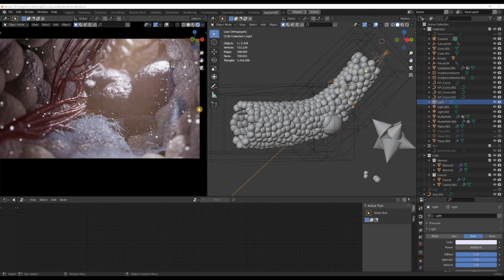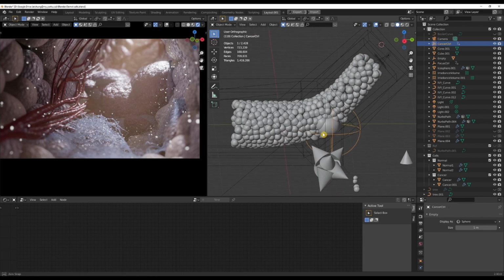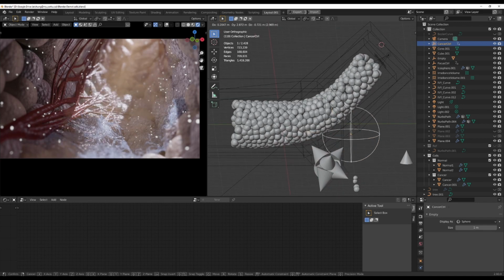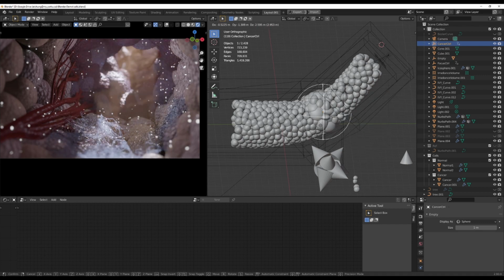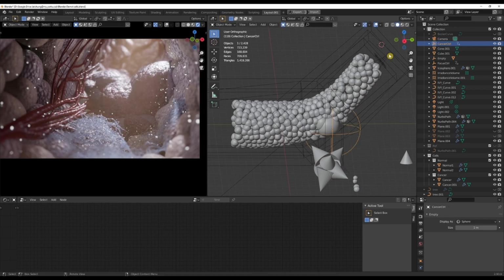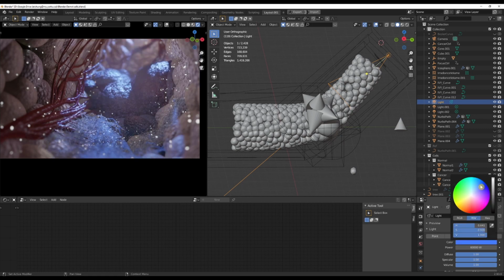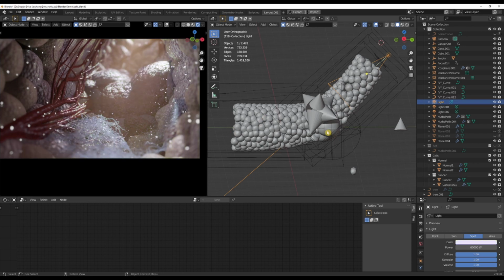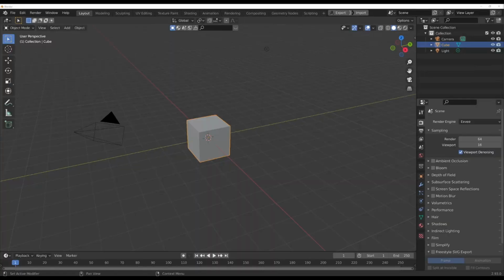Just a recap of the scene, this is just a generic cellscape, and I have this controller object that is kind of controlling the distribution and the scale of what I'm just going to say are cancer cells. And I can move them around. And because this is a real-time engine, I'm not putting too much strain on my system whenever I need to make quick updates, and it allows me to iterate pretty quickly. So if I want to change lighting, I'm free to do so. And yeah, so I'm just going to create a new scene, and I will be right back.